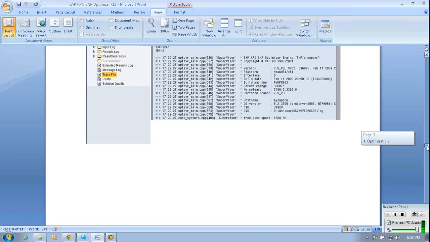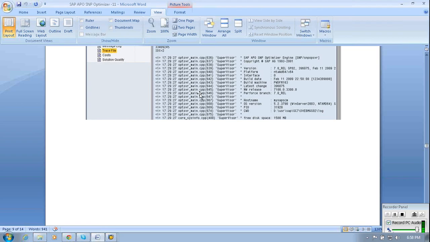So this is nothing but like a Unix server, opti server underscore main underscore top, like the trace file. So it will go into the ILOG server, and it is running on this ILOG server. This is the ILOG server information.